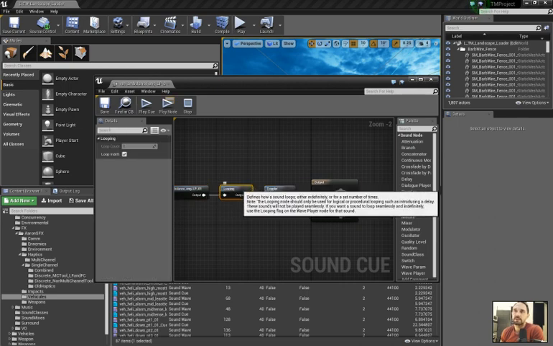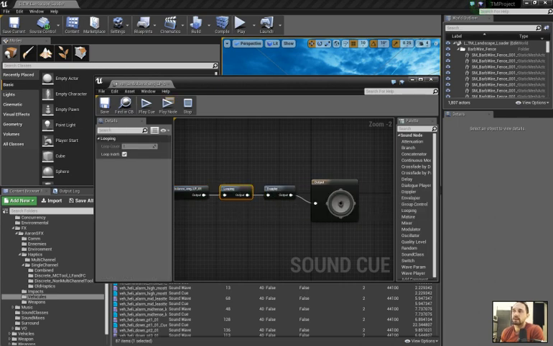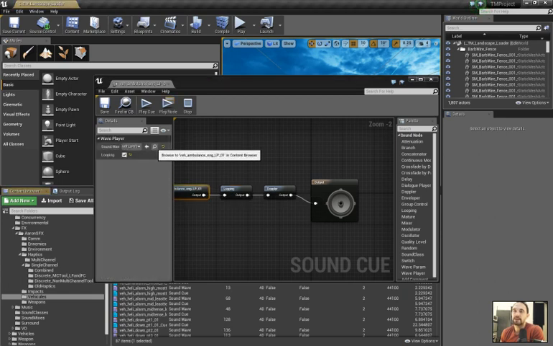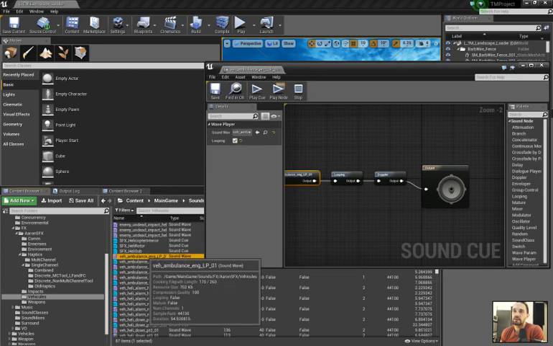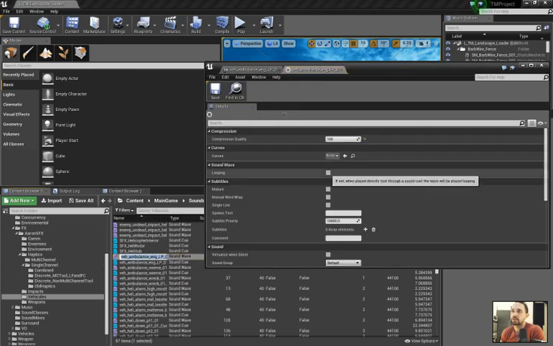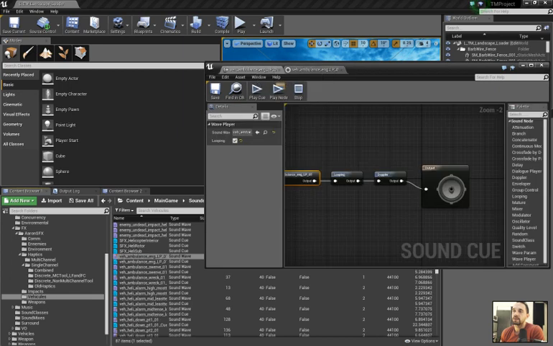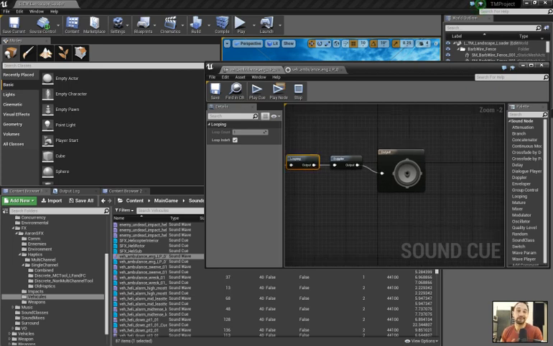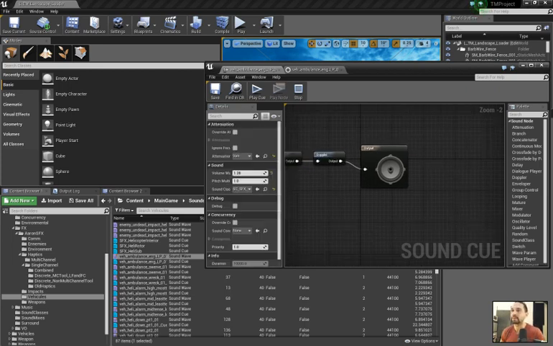I'm told you're not supposed to do looping in this way, that it does introduce clicks and pops. I learned that later, that actually on the sound wave itself, you're supposed to modify it to be looping, and that is where you're supposed to control that logic. Looping is supposed to be for a logic in the sound cue, so I set this one up wrong, but you never heard it and it sounded fine, so I mean, you know, life goes on.